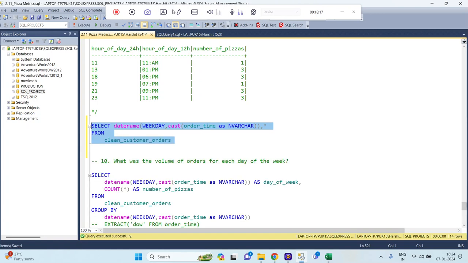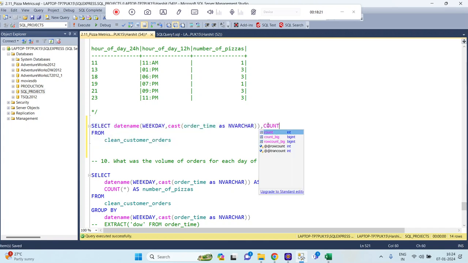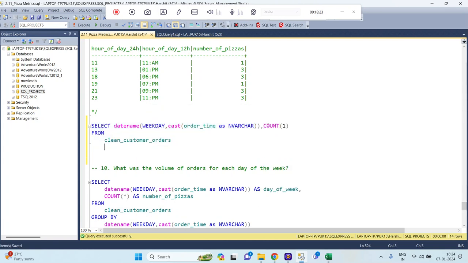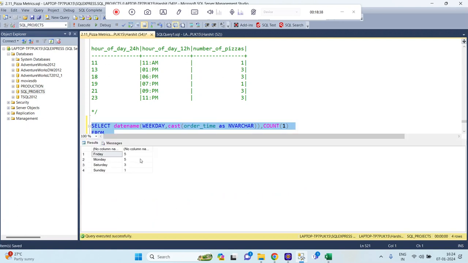But now we need to do count of one, and then group by this entire column, right? So let me execute this one. If you see over here, for Saturday we have delivered 5 pizzas.